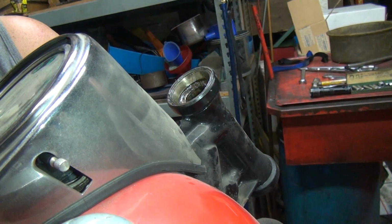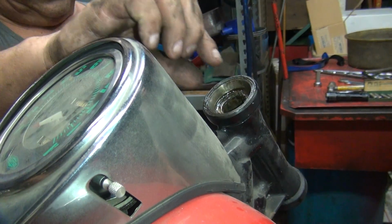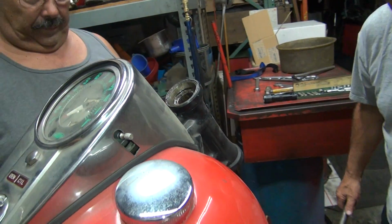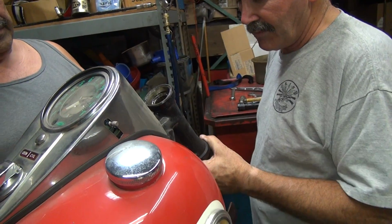I'll just wait for the expert. I do think the race is right here, isn't it? No, it's a big thing. You pull this whole piece out. You don't typically replace the race, you replace all of this. The whole cup? Huh.